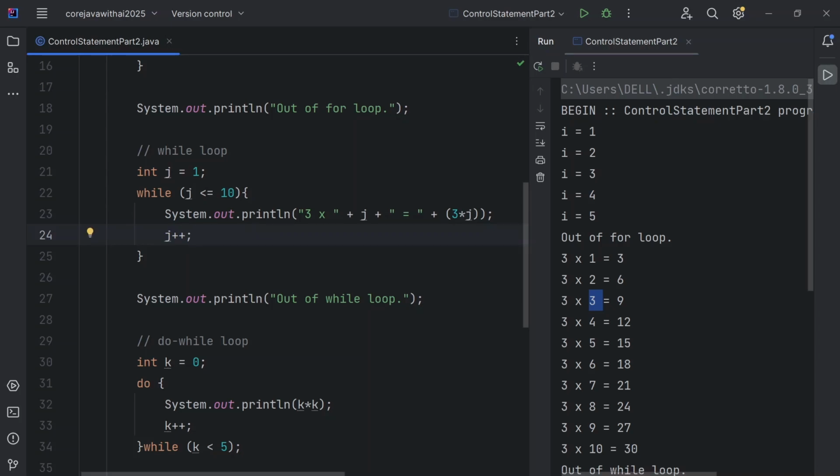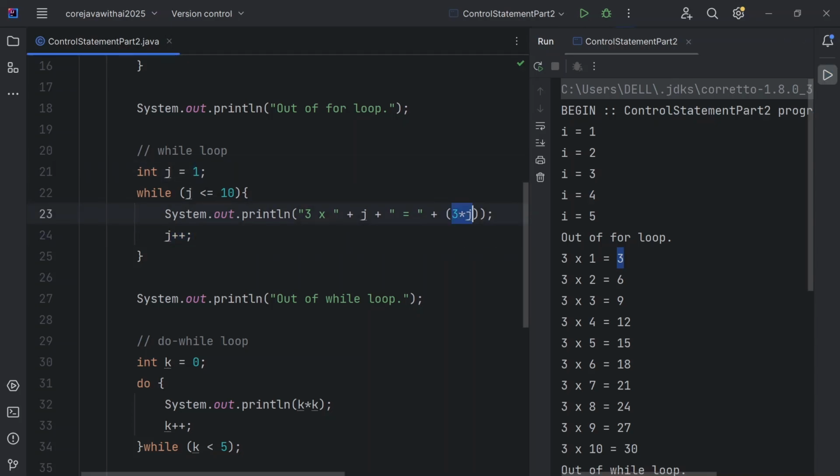Then 3x, whatever the value inside j, and then equals to 3 star j, which means 3 multiplied by j. Initially j is 1, so it becomes 3. Next time due to increment j will become 2.